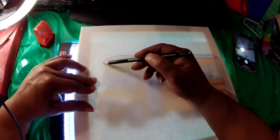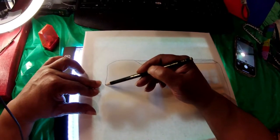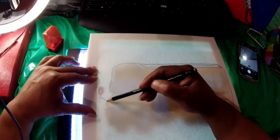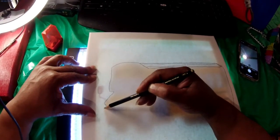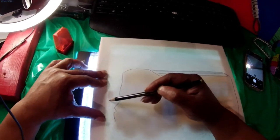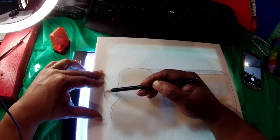All right, so now we're just going to come down in front. I can see it's going a little diagonally looking. And so now we're at this mirrored part here. I think this is part of the light. I'm not sure. We'll find out once we remove it from the back. So just put a mirror.